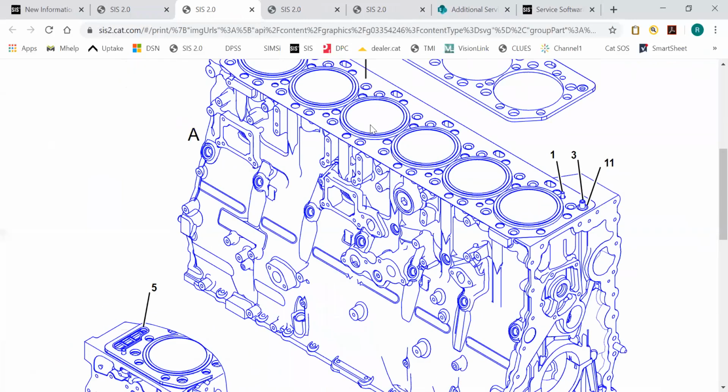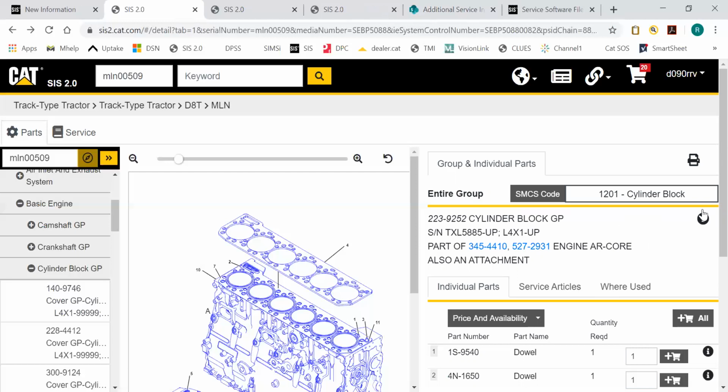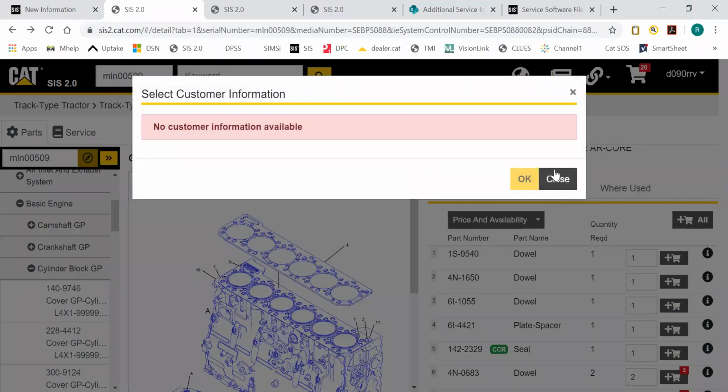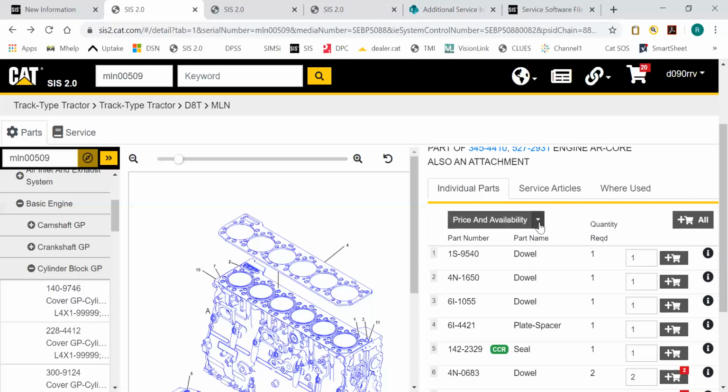The parts availability and pricing, have they got that figured out yet, or still working on it? I don't think we're going to see that. So I've done some talking with our management group and with our IT group, and all price and availability is linked directly to Part Store. And as you guys know, we're no longer using Part Store. So it's kind of tough to get that back when we're not using Part Store. And then there's a factor that's involved with all the customers' pricing and stuff like that. So I don't think we're going to see it.